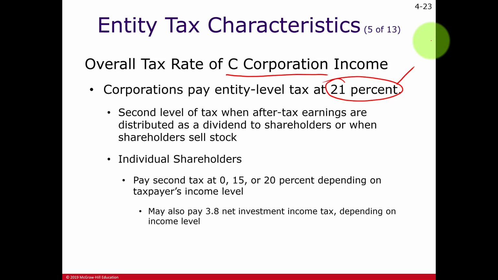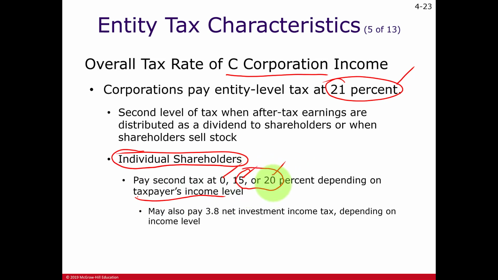And like we mentioned before, if there's extra profits now, the C corporation wants to distribute to their shareholders. In the case of individual shareholders, qualified dividends are either taxed at 0, 15, or 20%, depending upon the taxpayer's income level. And if they're in the higher income level, maybe the higher 15 or 20% marginal rates, they are also subject to that net investment income tax we had talked about back in the part 1 video.